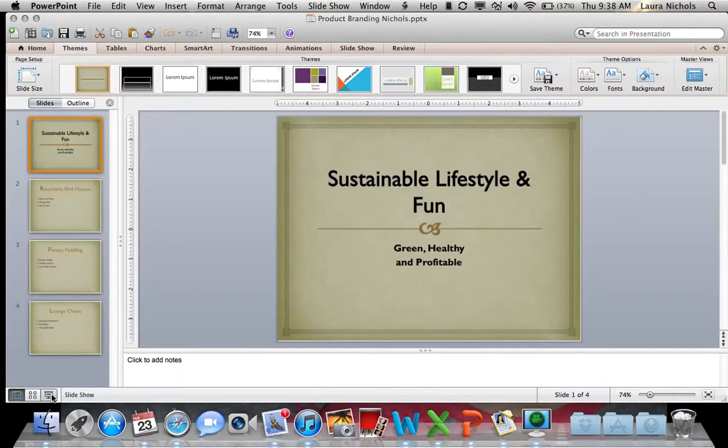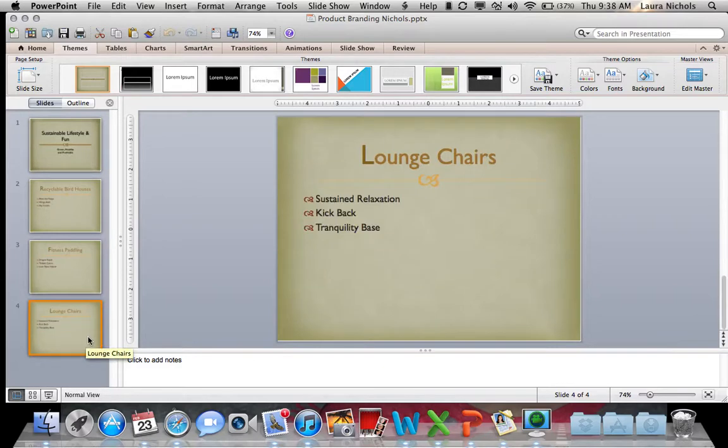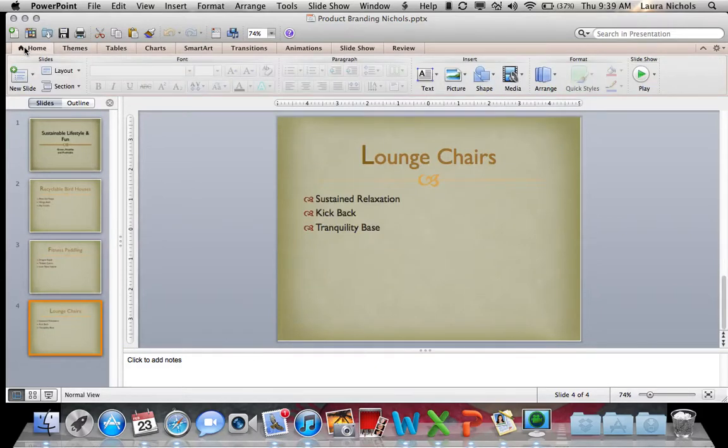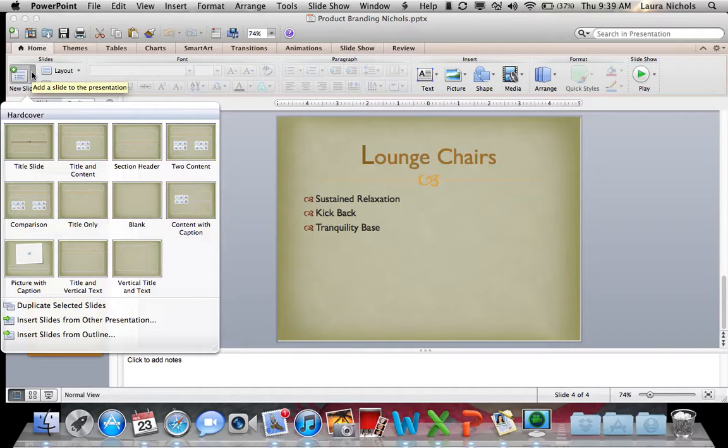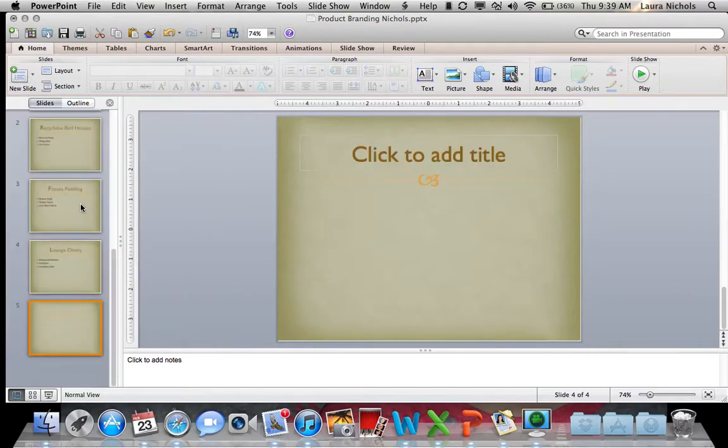Okay. So let's go make some changes now, again, to what we have already as a layout. Let's start on slide 4. And we're going to work in this Home tab at first. We're going to do New Slide. And we're going to click Title Only. So that is going to give us a slide 5, but we only have a title here.